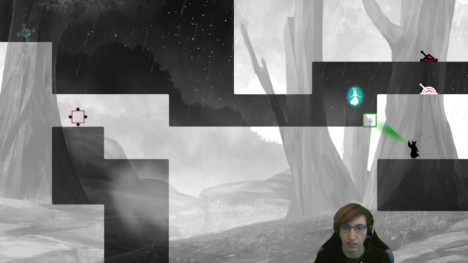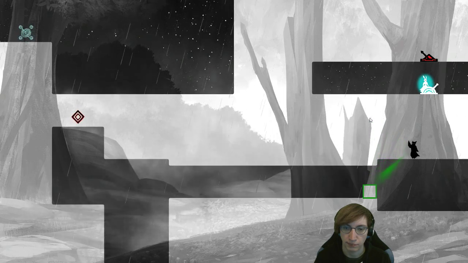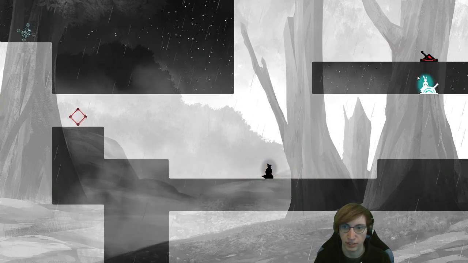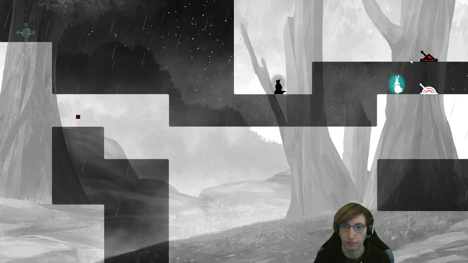We need a box here to get up here. She'll bring that down. Ah, we're gonna need to get up. So we're gonna need to be up here. But we need a box.